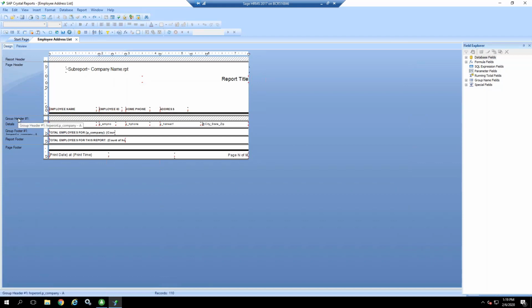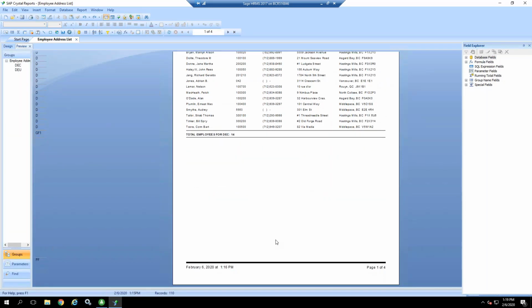If your report is grouped, there will be a group header and a group footer section. So in this particular report, they're grouping by company. The detail section, this is the body or the guts of your report. This is where I'm going to see a list of the employee name, their phone numbers, their address, and so on. The report footer, this appears once at the end of the report. So in this case, a grand total count of all the employees on my report. Page footer appears at the bottom of every page. So if I have 100 pages, this will print 100 times at the bottom of my reports. So if I scroll down, here's my date and time on all the different pages.